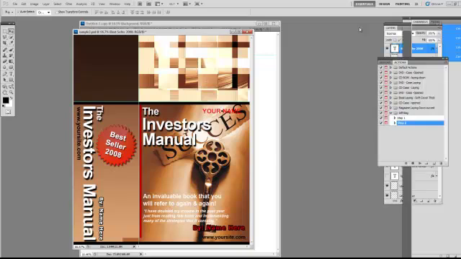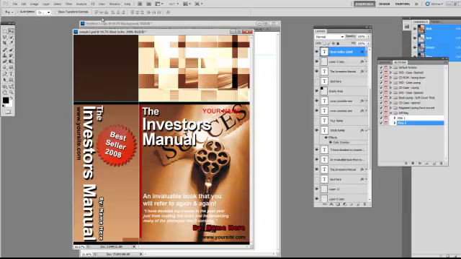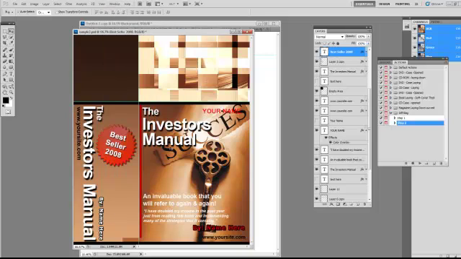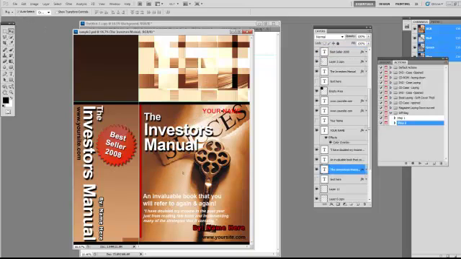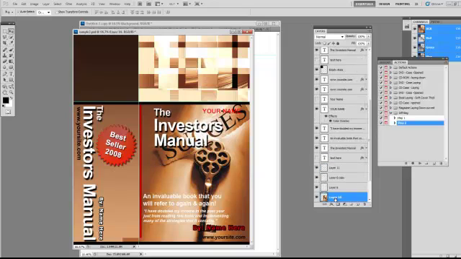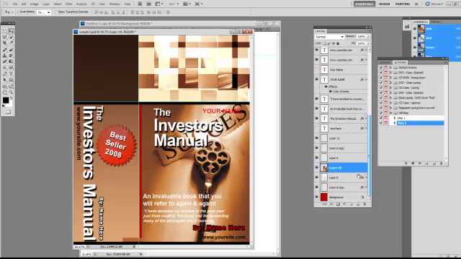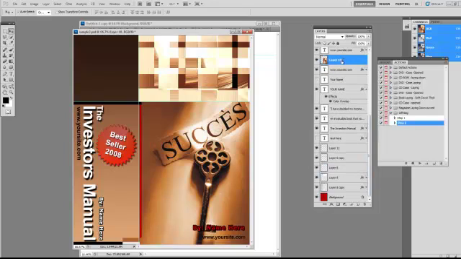Okay, if you don't have your layers palette open, depending on what version of Photoshop you're using, just go to Window, Layers, and then remember I told you the auto select is always important. So say, see how this text is sitting on top of this image? This layer is at the very bottom, as you can see. If I were to move this layer to the top of the layers palette, oops, I just messed up. Let me just move it up a few. As you can see, it's covering up stuff that's behind it.